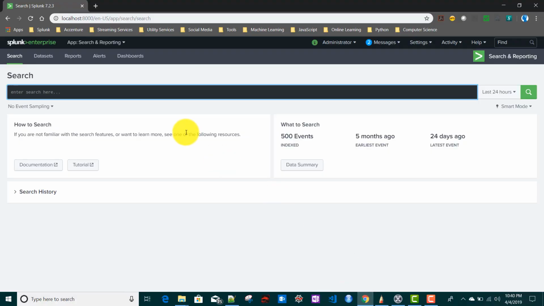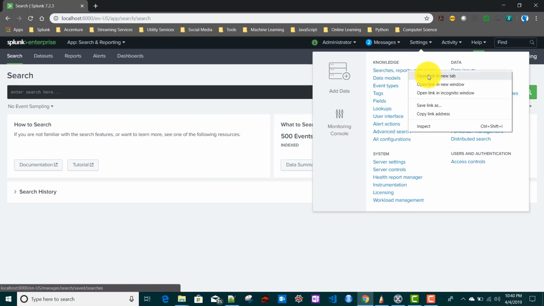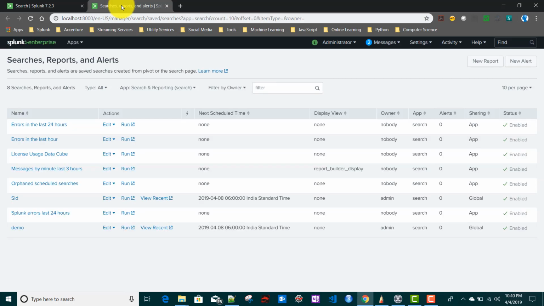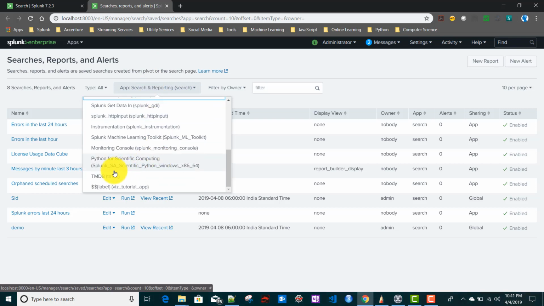Now in this particular video, for demo purposes, we'll be using our underscore internal index to find out what error events are occurring in my system, and based on that we'll be alerting. Let me explain the setup I have created, because it is important when we discuss throttling, so it will be easier for me to introduce the throttling.